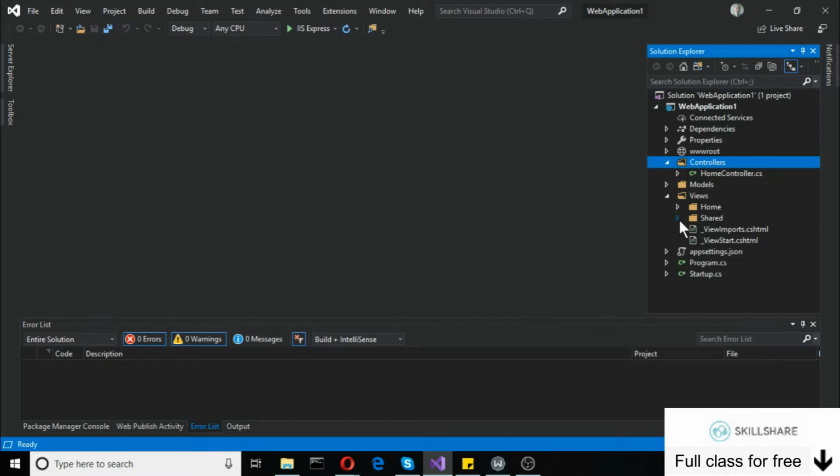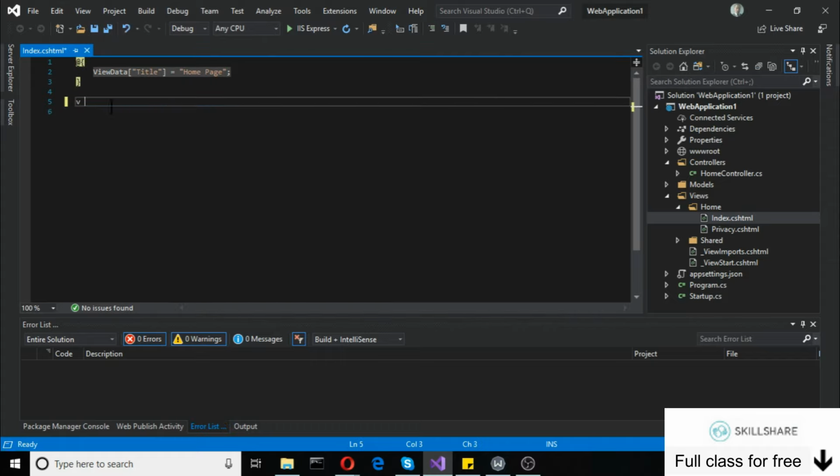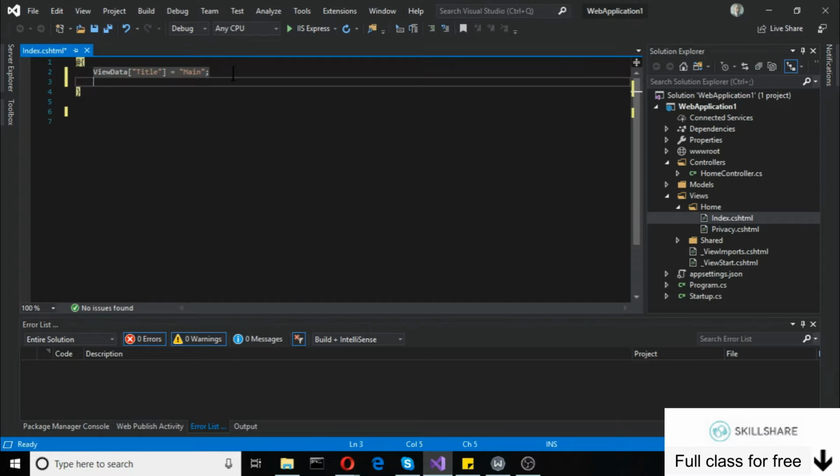And actually we will go to the home, and we will get right away to the index, just like that. And we will delete all that there is in the index currently. So there's not a lot here. So we delete this. We don't need the letter. We delete this. We can leave the title actually. We call it main. Or you could delete the title, doesn't really matter.